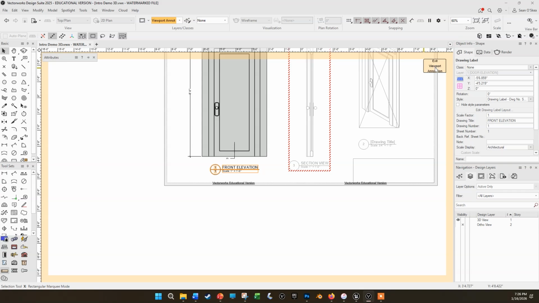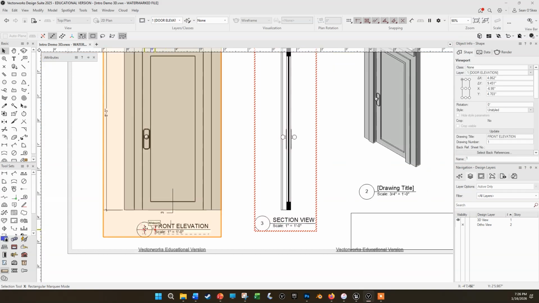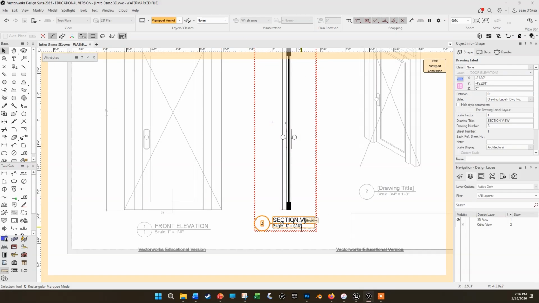Let's take a look over here, though. I'm going to exit the viewport annotation and see that it's kind of funky that it goes 1, 3, 2. We can fix that really easily. I'm going to double click into this guy here, grab it. While I'm here, I'll go ahead and change it. I'll replace its style. I can just say OK this time because it already has the style I like loaded in there. Remember, you can always come over here and I'm just going to touch that other viewport there. I can still snap to another viewport, if I got it there right. And that's going to keep it nice and straight in a line there.